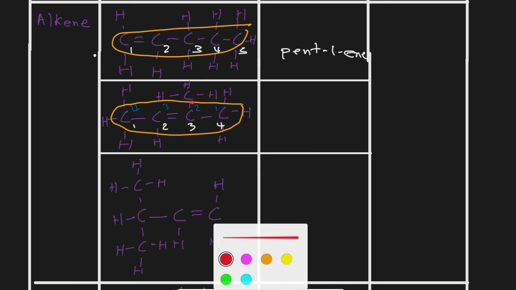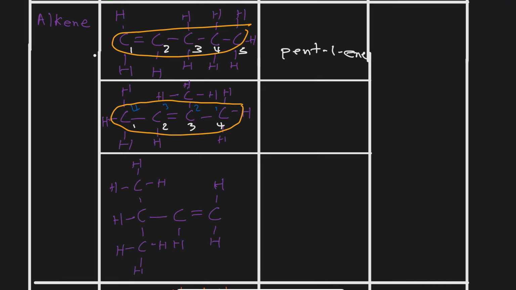Now what we're going to say is that because this is an alkene, on the longest chain we have 4 carbons. And remember, 4 carbons simply means what? We have but. But now we need to identify the position of the functional group, which is an alkene. In this case, the position is going to be what? In the second carbon if you come from this side, and also in the second carbon if you come from that side. So that means the functional group is on carbon number 2, and that functional group is an alkene, so we end with E and E. So now we have labeled what? The main chain.